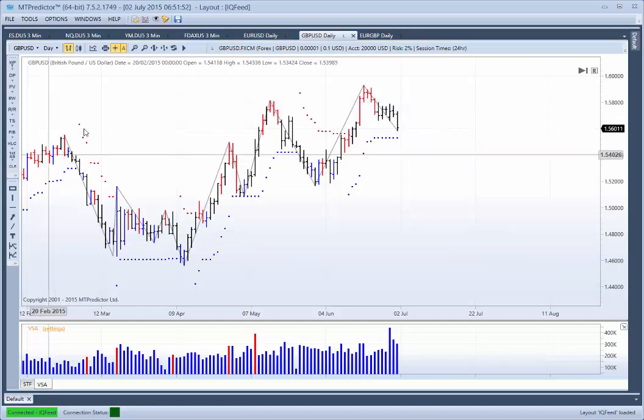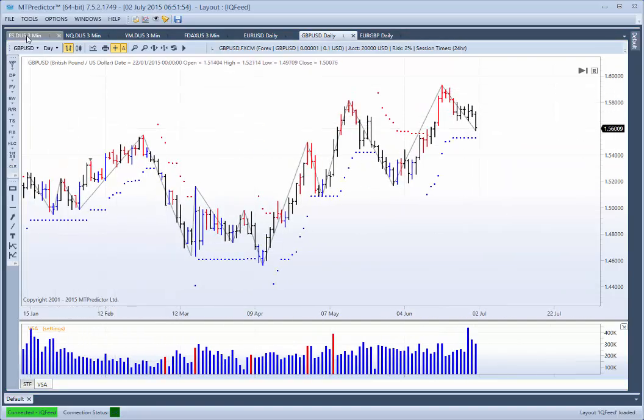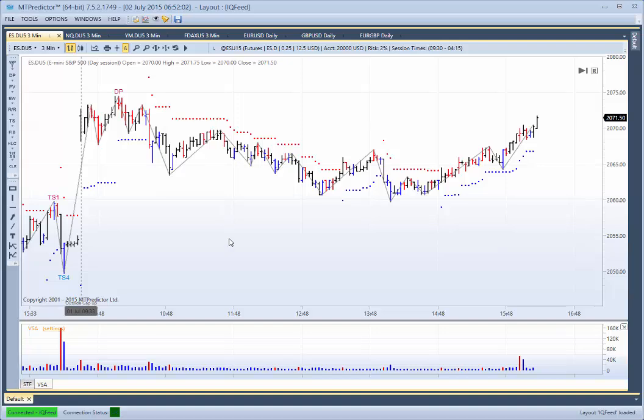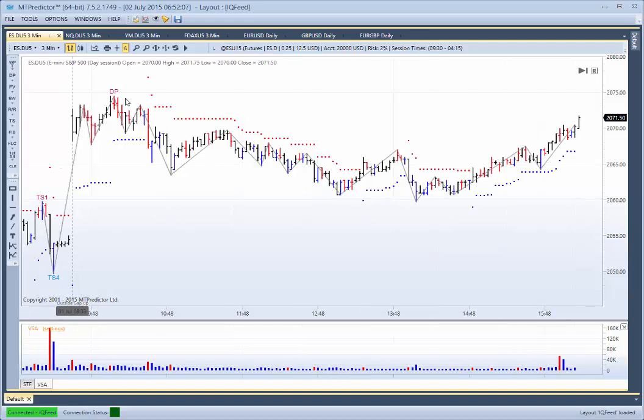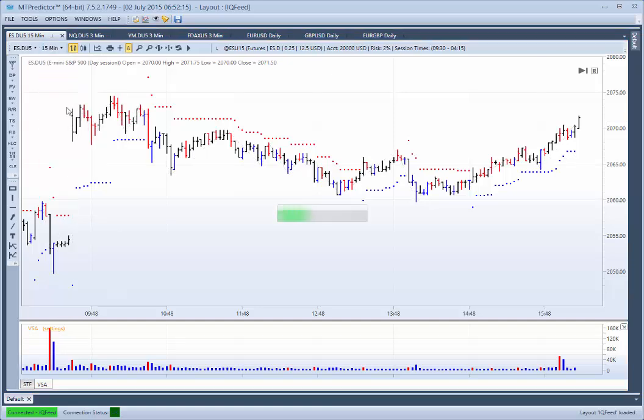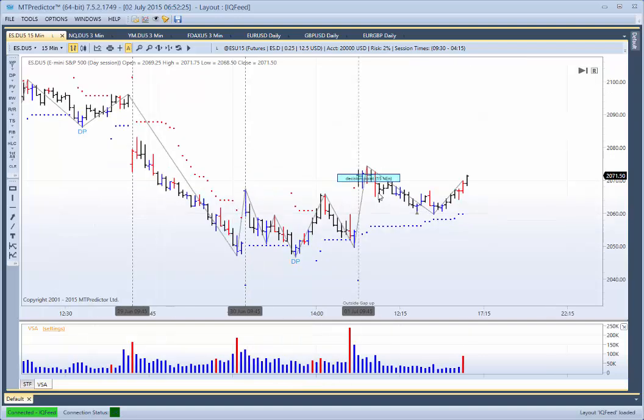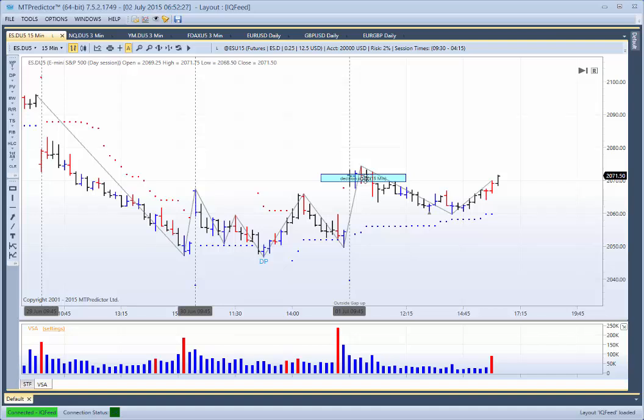Right, let's just clear that all off, and let's go to a different chart, the ES. Now on the ES, I want to have a look at this DP sell here yesterday, and as you can see, that actually nailed the very high of the day there. So was this a good trade to take? Well, let's go out to the 15-minute chart, which is the higher time frame chart. Let's go back to the prior swing pivot high, which would have been here. Right mouse click, do DP, and there's our 15-minute resistance. And as you can see, that caught the high of the day very nicely indeed.